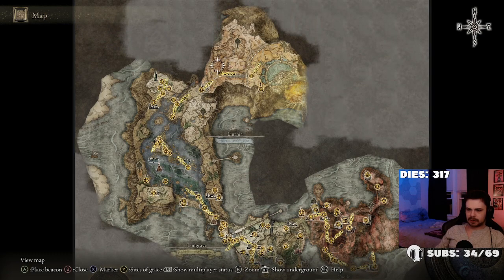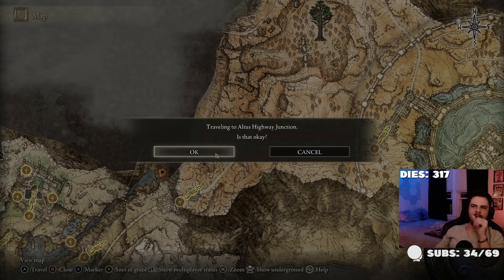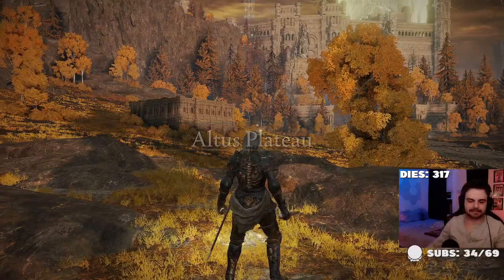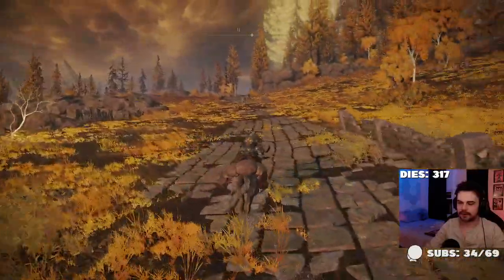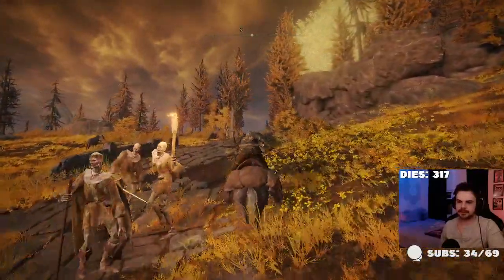Okay, so he said west of the Altus Plateau. He said the capital city, which is this, is east of the Altus Plateau. So this must be where I need to go. The one place I haven't been. Okay. North we go. Oh, Jesus. Falling asleep. I got so much to do. Just ride the road north. I think tomorrow.